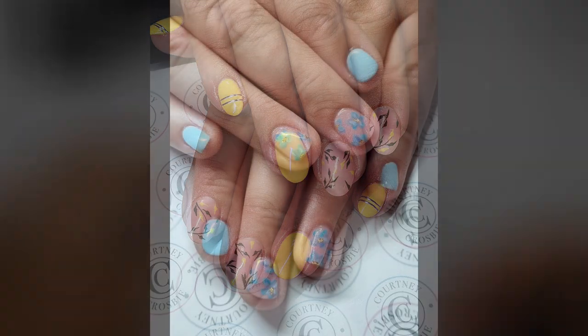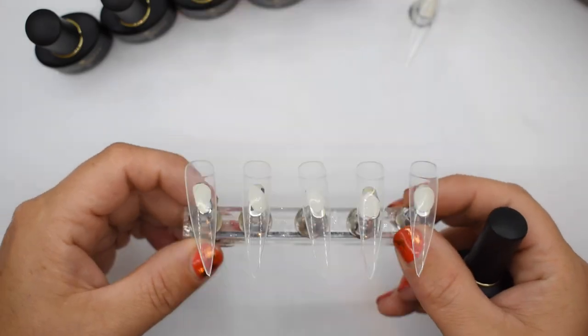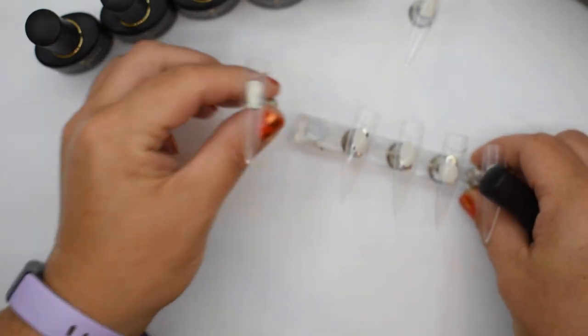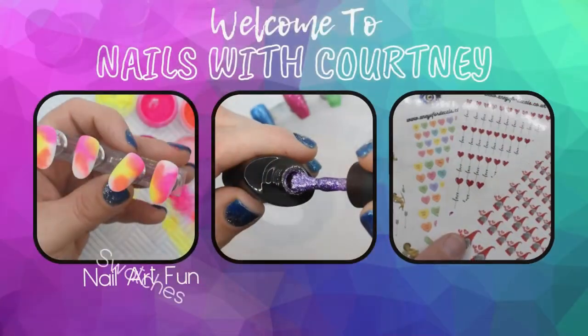Now I'll just go through and swatch them over these clear tips so that you can see how you can have cover pink acrylic look with gel polish.